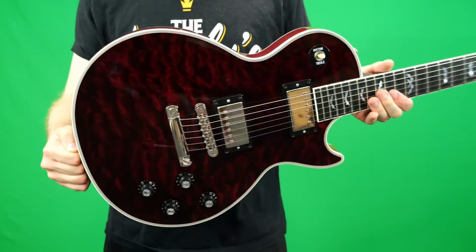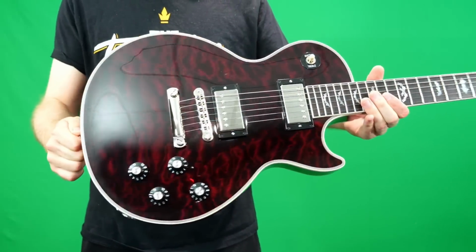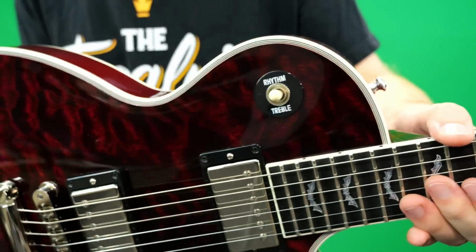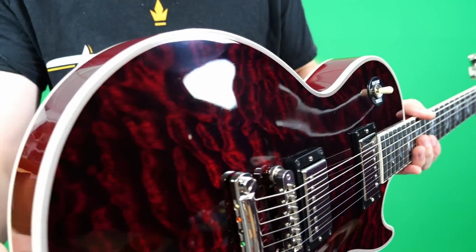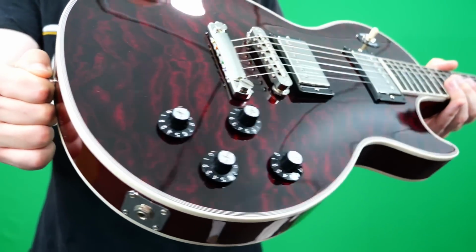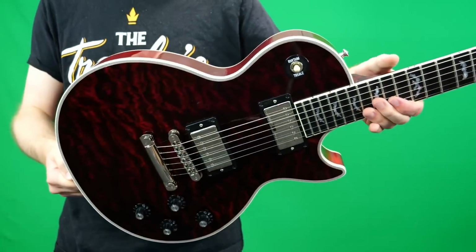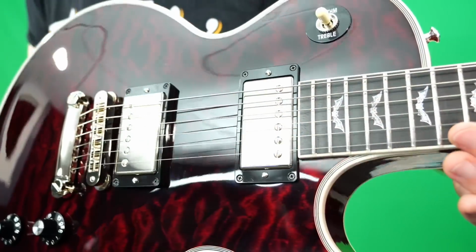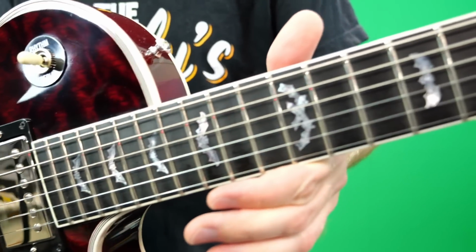Well, that was incredibly fun to play. This is a very interesting beast. These pickups actually bode really well for classic rock, but they have a really nice warm sound to them, which isn't necessarily what I would normally think with a guitar dressed up with bats. You would almost imagine like some active EMG pickups in here, but for my case, I'm pretty happy with what they are.